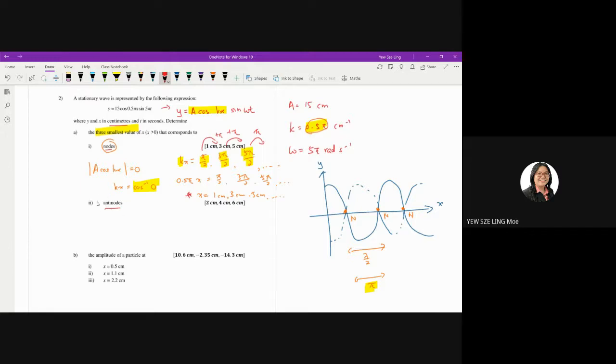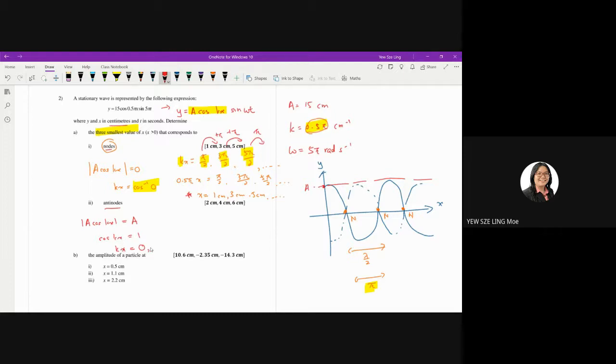So basically you just do the same thing for antinodes. For antinodes, we are going to use the same equation, A cos kx, but now this value would be equals to the amplitude of the standing wave. So now the position of the particle is equals to the amplitude of your standing wave. This is your A. So an antinode happens when the amplitude of the particle is equals to the amplitude of the stationary wave. Rearrange the equations. We then have cos kx equals to 1. Kx is then equals to cos negative 1, 1, now you got a 0. So kx equals to 0. Of course, that is the first value.